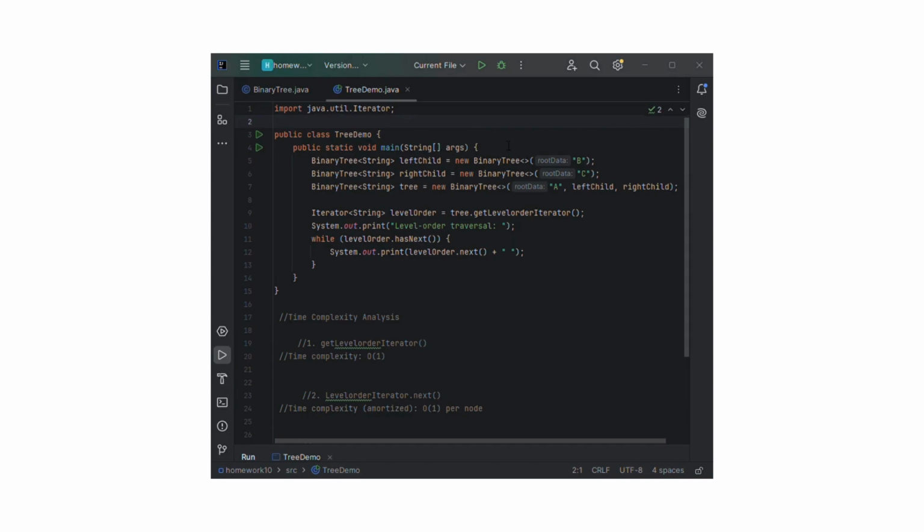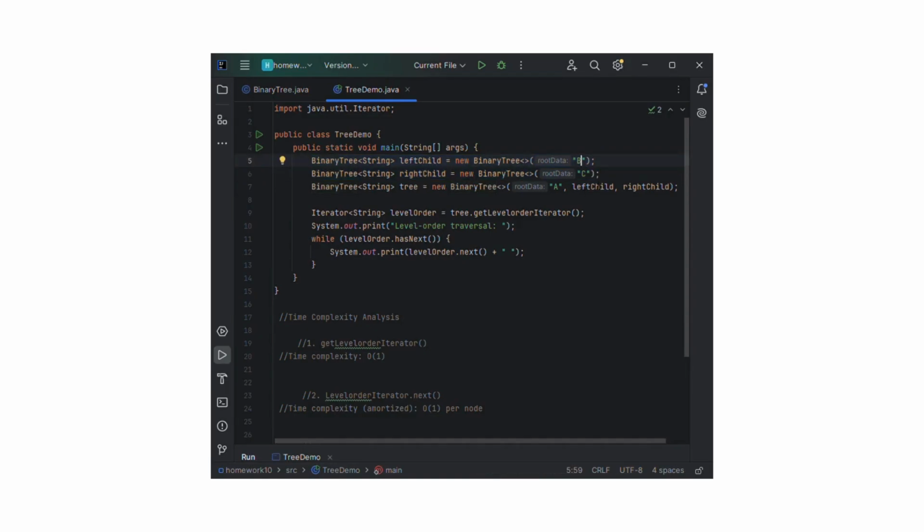In these two lines, I'm creating two small trees with roots B and C. The first one B and C.